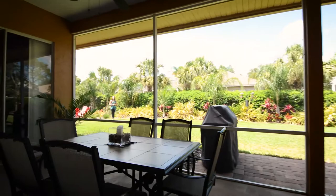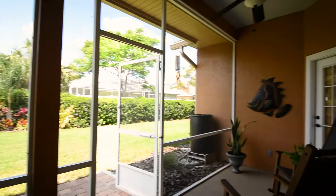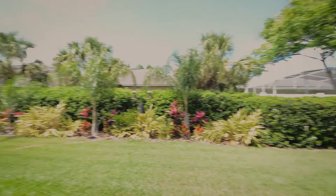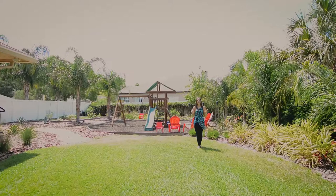Out back you're going to have a good-sized covered and screened patio with ceiling fans, perfect for keeping you cool and out of the sun on those hot days. Outside of the screen enclosure you do have a really large yard — this is one of the bigger lots in the community. There's plenty of room to add a pool outside of that screen enclosure and still have plenty of room back to the left for a playground and a garden, like the backyard is set up now.